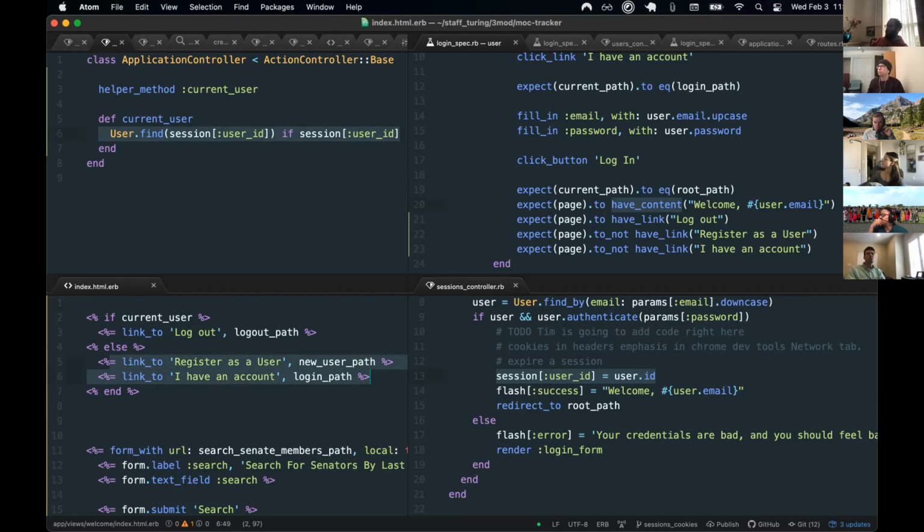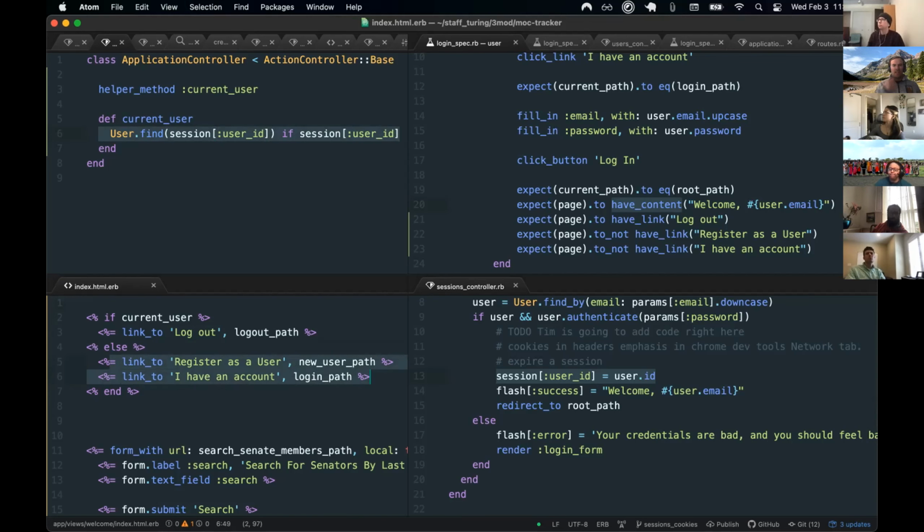Is it standard to use user ID, and are there any safety concerns with giving out that information? That is a good question. I think there are no safety concerns because the session is encrypted by default, and storing that information on the browser doesn't actually matter because we've encrypted this session, and all the user could see if they looked at or edited this cookie is a hash and a hashed value.